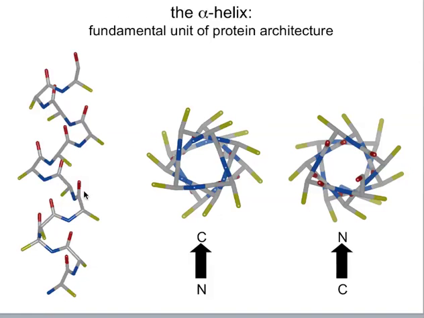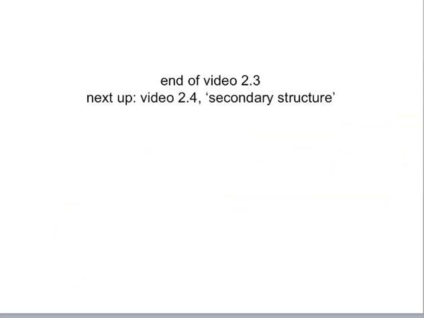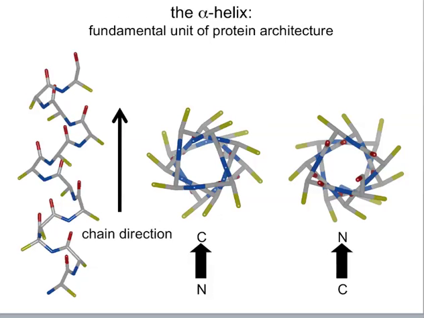In any case, there's a lot that we can see here, but obviously you can tell that this is a helical shape, a corkscrew shape through space. The important things to remember are, first of all, that there's a directionality to the chain, and that directionality goes from the amino terminus to the carboxyl terminus, as we've already discussed. The other thing to note is that this is a right-handed alpha helix, and you can see the direction of the corkscrew goes to the right. Most of the time in nature, at least for long stretches, we observe right-handed alpha helices, and we'll come back to that idea.